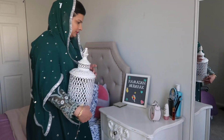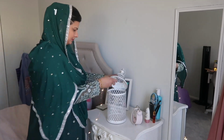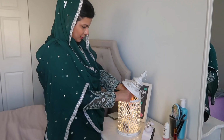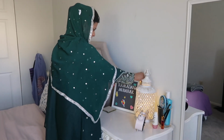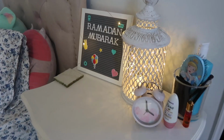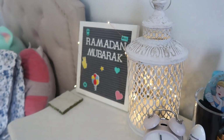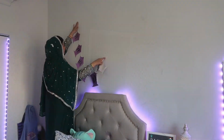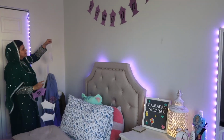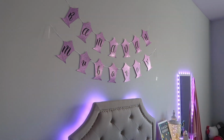After that, I just came upstairs to my daughter's room to decorate, and I have given her this letter board, so she wrote the Ramadan Mubarak on there herself, and then I just added that lantern on her nightstand, and I added some fairy lights. And then I made this banner, I believe, last year, and she likes purple a lot, so I decided to just hang this banner on top of her bed, and she loved it.